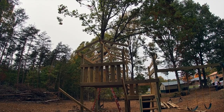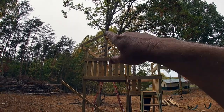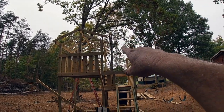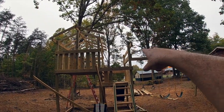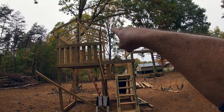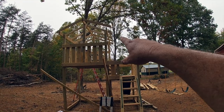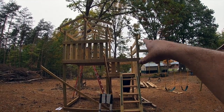All right, so we got the roof trusses up in this section, and the way this thing is designed, this will be just an A-frame section, and then over to the right of this, this lower fort will be like a lean-to. And we just got the header mounted over here, and Dylan is cutting the trusses. We've got them measured, and we made a jig, and we're gonna get 5 more boards to cut for here.